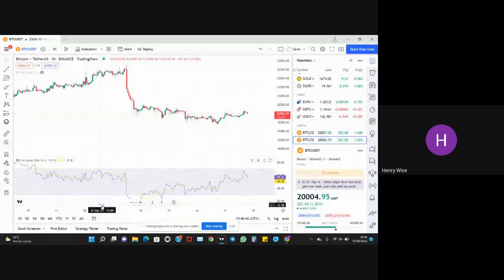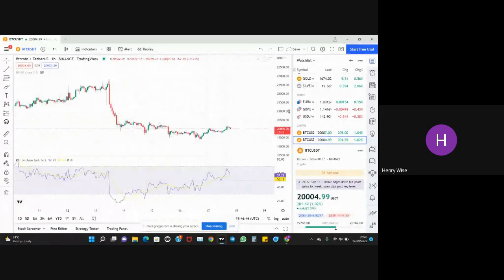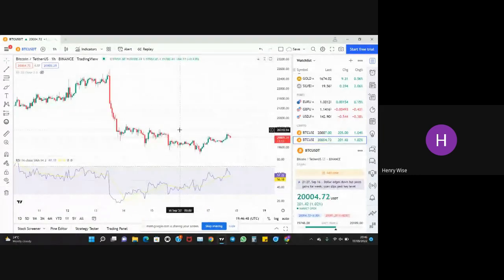All right, so that's just it. Tomorrow I'll be revealing to you guys the third one, and we're going to look at this. By the time you combine the 3 of them together, you are going to get more concise and precise entries, and you will win more of your trades.